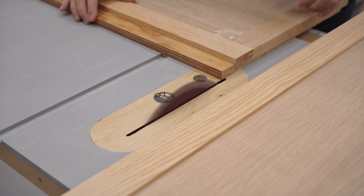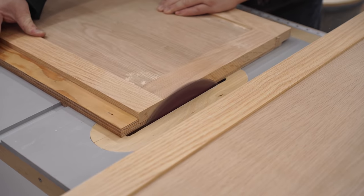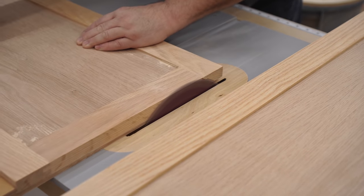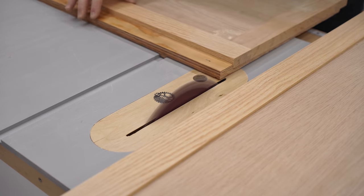It's almost impossible to put these together without a slight mismatch on the end. So what I'm doing is just trimming a very small amount off on my table saw using my panel cutting sled.